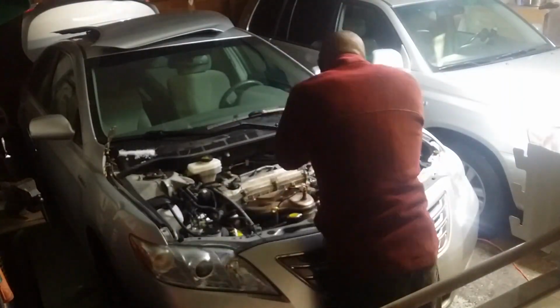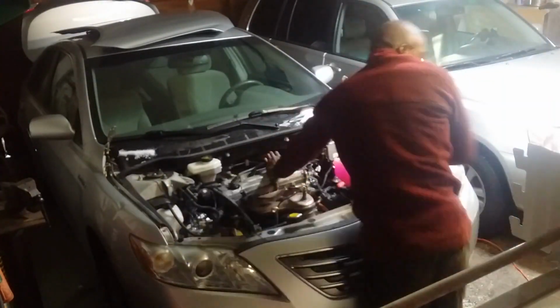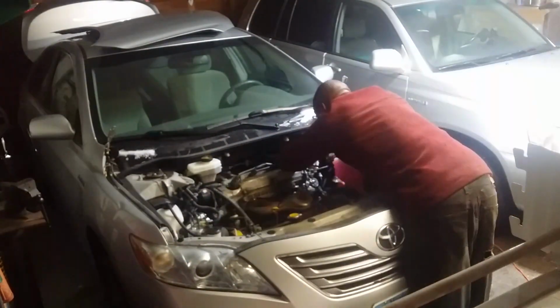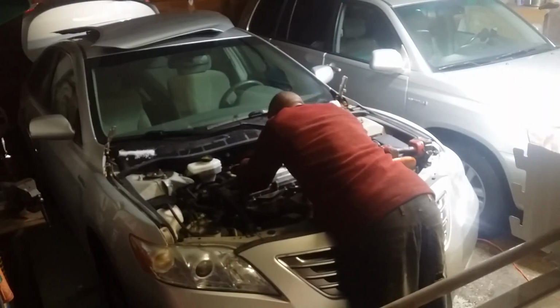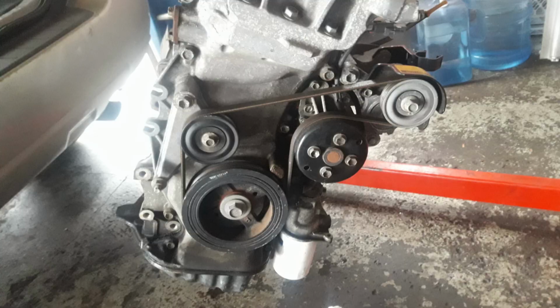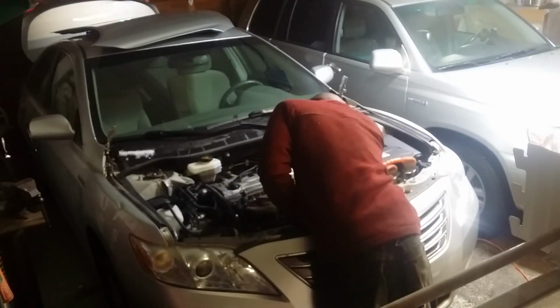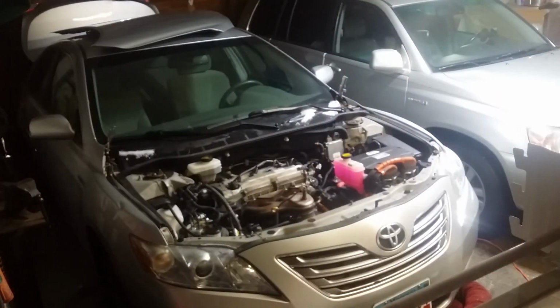Nothing on this engine is particularly hard to reach. One thing that's usually a pain in the ass on front-wheel drive cars is accessing the accessories. Since this car is electric, all the accessories are electric. Electric power steering, electric AC, and there is no alternator. So there's no reason to touch anything in that area. The only thing being driven by the belt is the water pump.